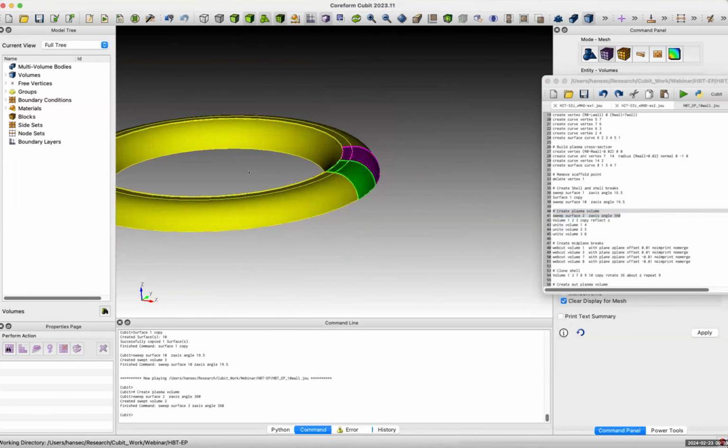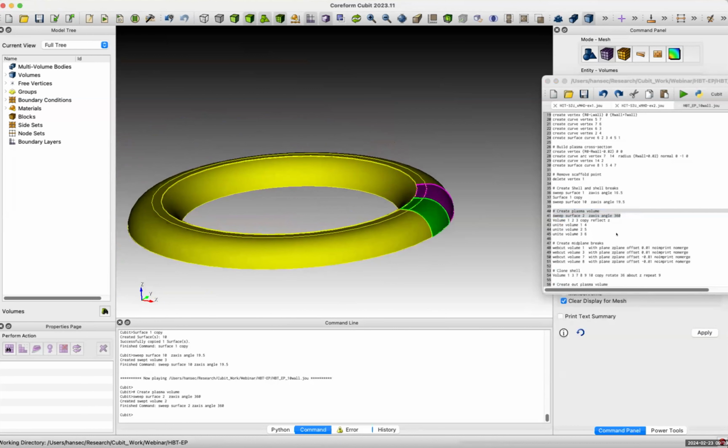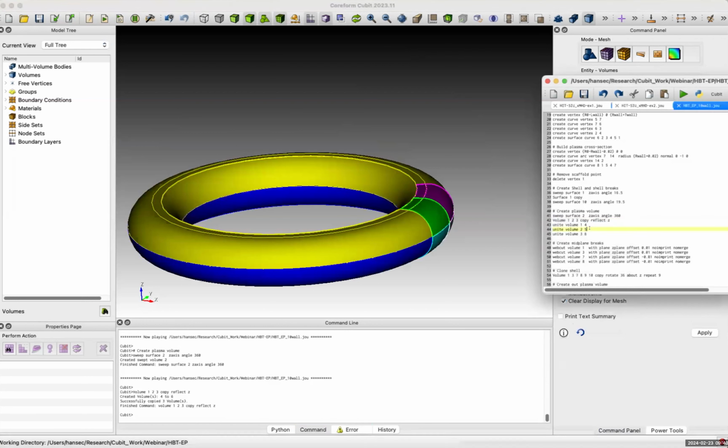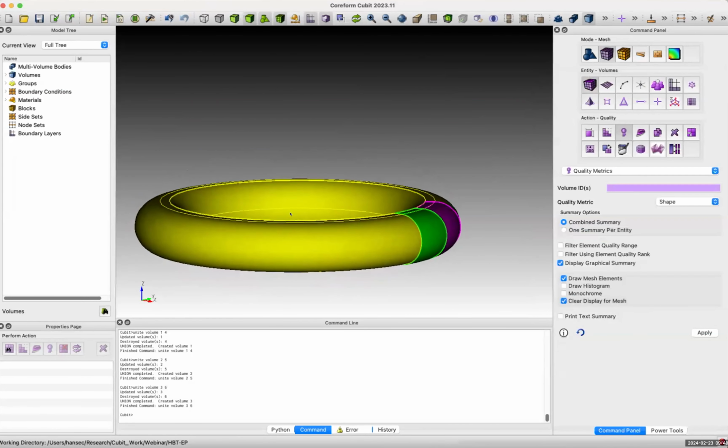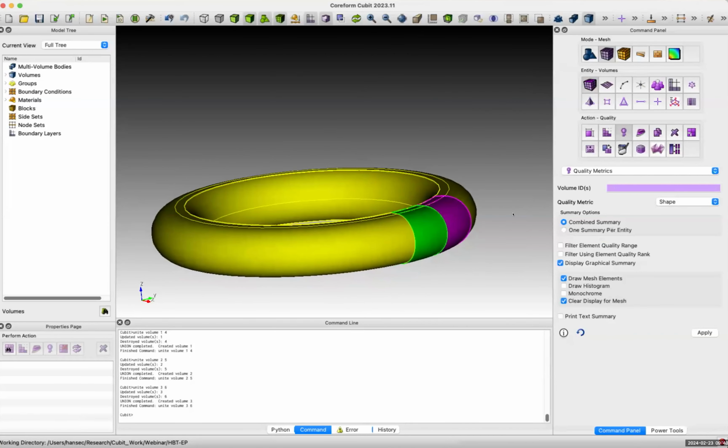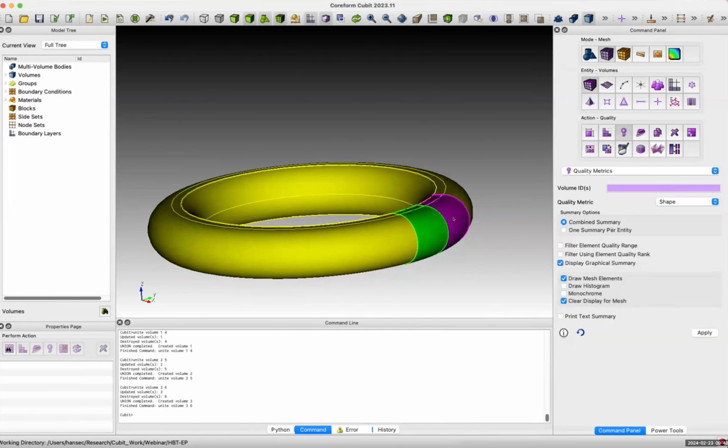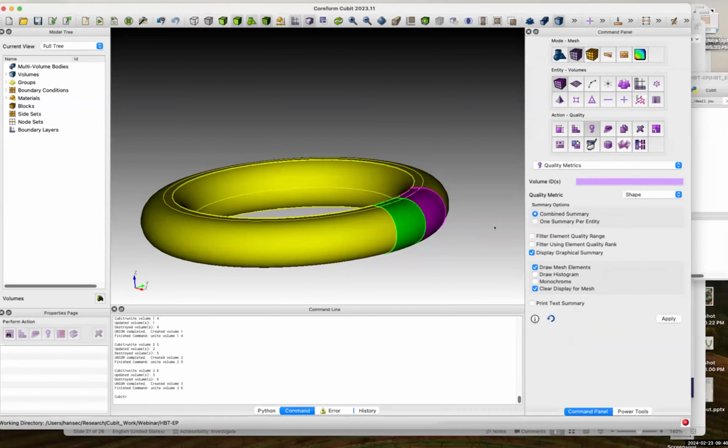So now I've created this full toroidal plasma, but this is just sort of the top. So I'm going to reflect everything in Z. And then I'm going to do some unites in order to clean up the structure a little bit. So now you can see, okay, we have this toroidal plasma and placeholders for where the conducting shell is going to be and where the breaks are going to be.